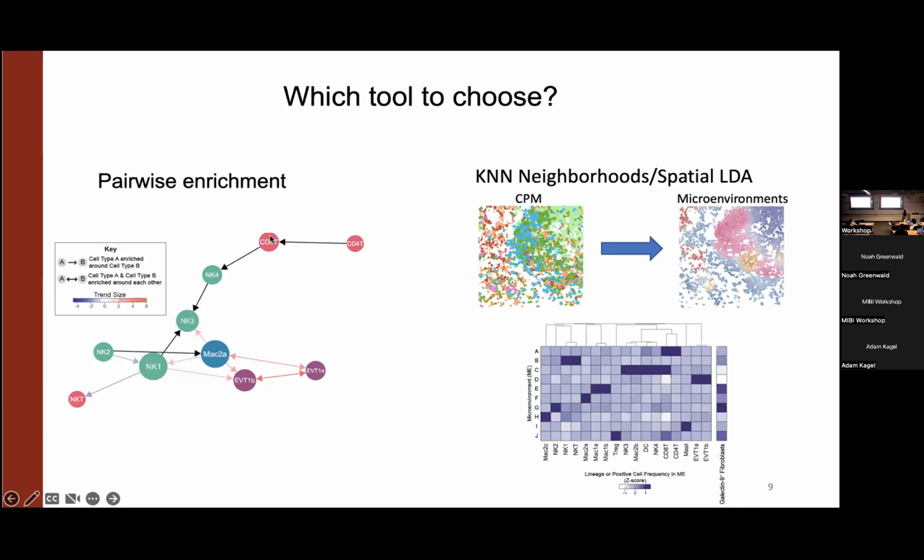You can see that the expression of galectin-9 in fibroblasts really varies across different microenvironments. And you can see this nice peak in microenvironment G, which is rich with NK2 cells. So what all of this could mean is that there is something about the interaction between fibroblasts and NK2s inside that tissue that could induce the expression of galectin-9.